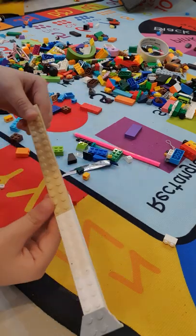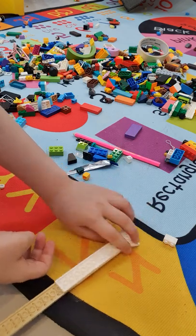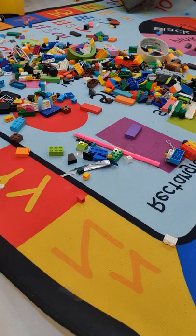This kind of looks cool actually, but it can't stand. No. But it tries, yeah. Let's set aside the divider. I will do that at the end of the video.